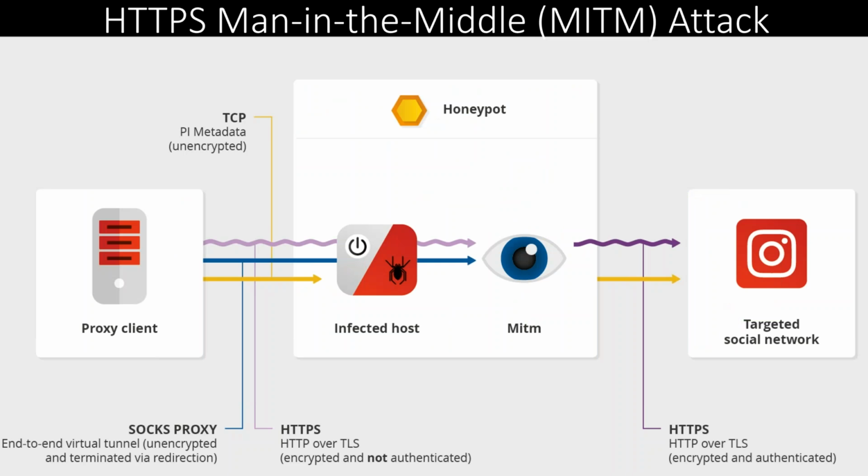In order to be able to do this research, we needed to have access to the plain text traffic, but the social network traffic that was proxied through was protected by HTTPS. As we know, Instagram and Facebook and Google all migrated to HTTPS a few years back because of the important problems that were disclosed. For those who remember, Firesheep was a tool, and also the NSA looking was another reason why everything basically moved to HTTPS.